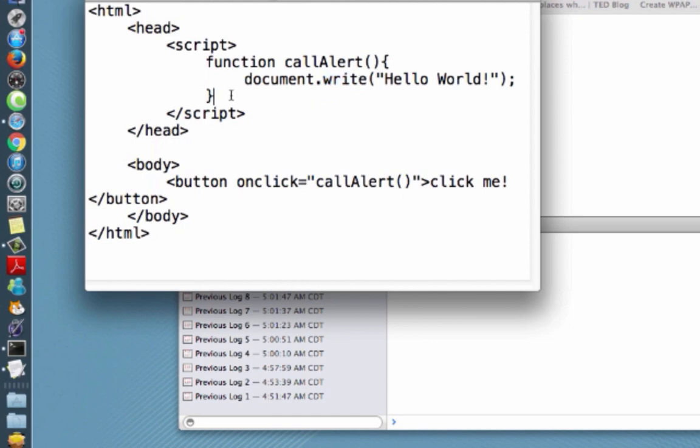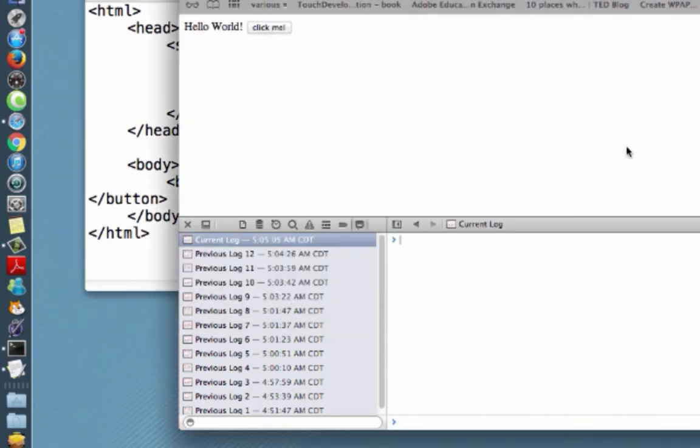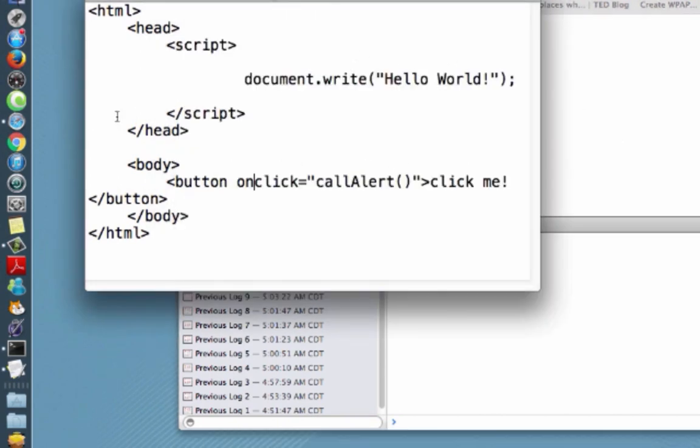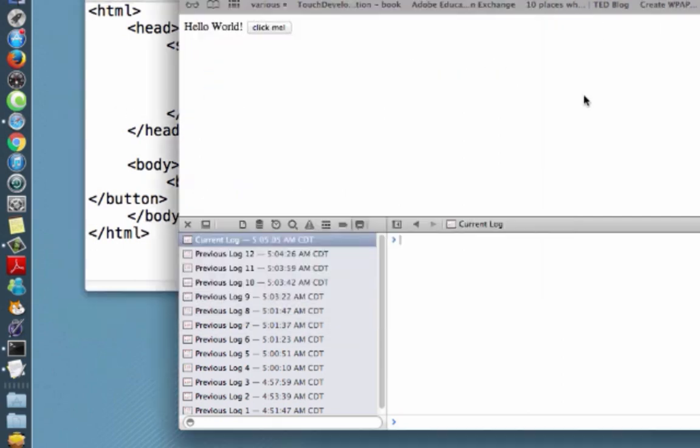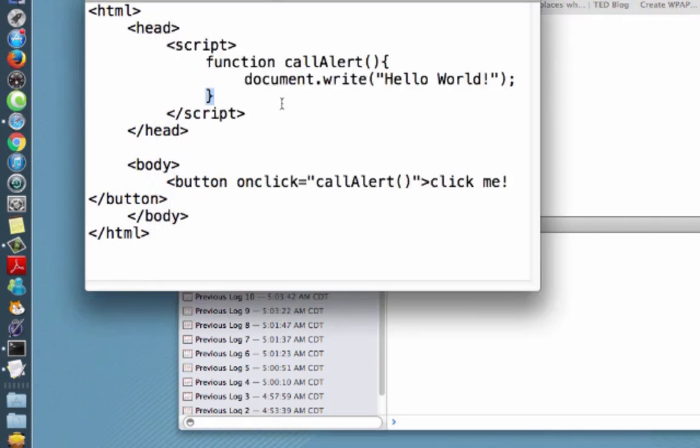When we delete this part here and we run it this way, it wrote the document first with hello world, and then as it continued down, it saw the part to write the button, and then it wrote this afterwards. That's why you see both here, but you don't see both when we call the function. So that's just understanding the way that it reads the script and then writes based on that order. We'll talk about interpreted languages versus compiled languages later to make sure you really get it.